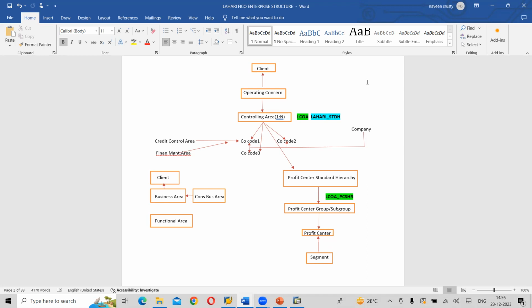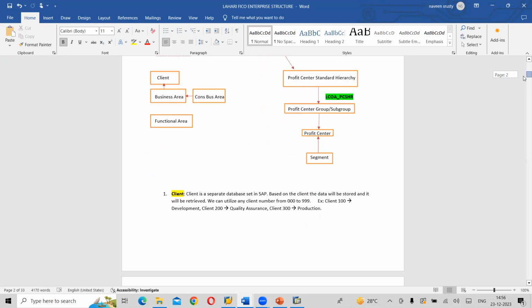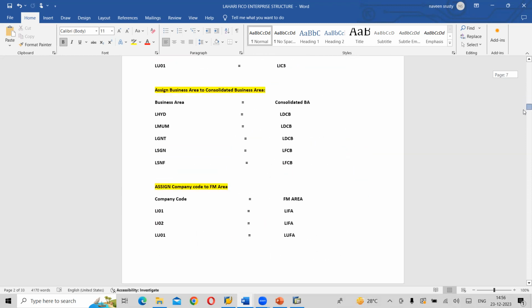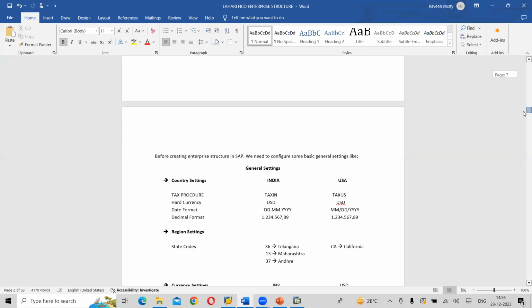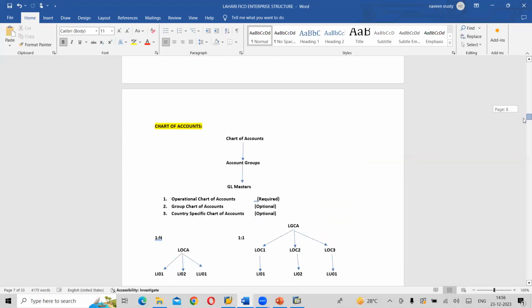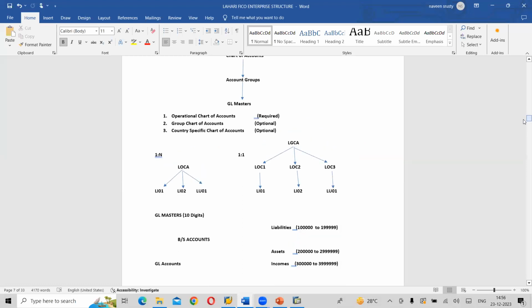Okay. So once you go through or once you recollect, then it would be fine. Tomorrow we are going to start with how, in the initial phases, once you enter a client place, what are the things we need to do. First of all, tomorrow we will see the general settings, what are the settings we need to do, how to maintain a calendar, SAP calendars, how to set currencies and all those things. And we will create the company and other structure tomorrow. Fine.